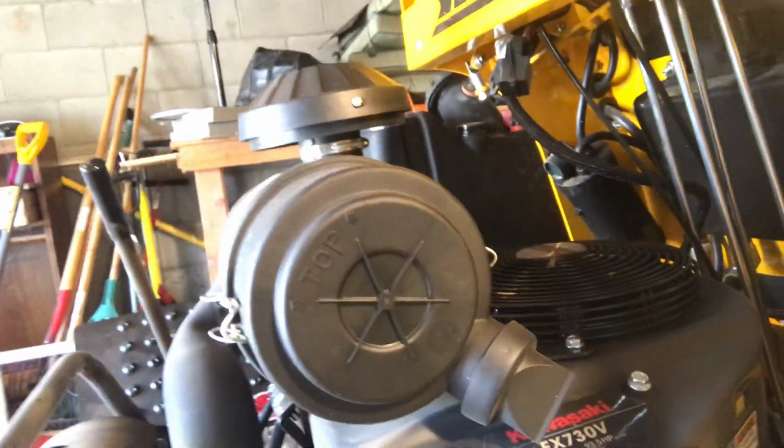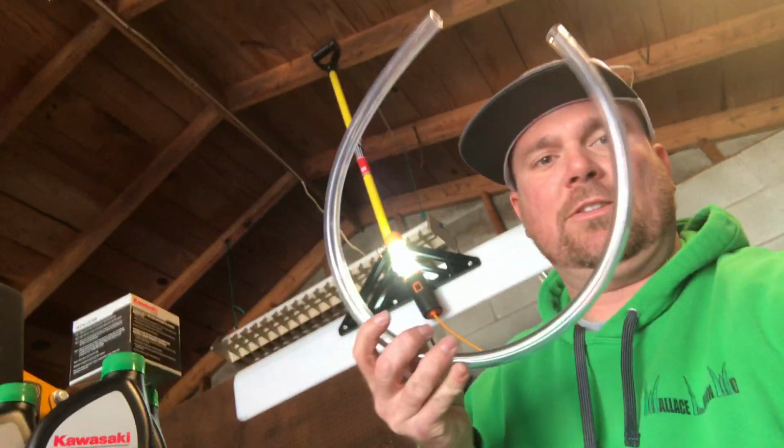When I purchased the machine, the dealer walked me through how to change it on this particular model, because it's the Kawasaki FX730V, the 23.5 horse, and it's a little different than just a typical old pull the plug kind of deal. So he gave me this. He said this little hose came with it, and it goes on this thing right here, and then you turn this valve and it should flow out.